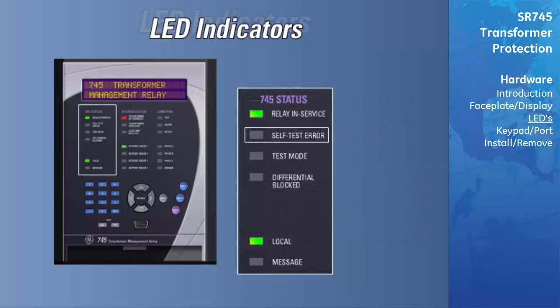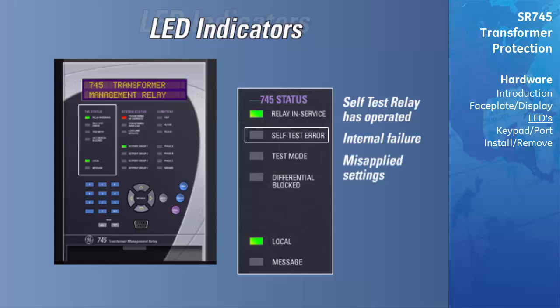The self-test error LED indicates that the self-test relay has operated or energized. There are 2 sources of self-test errors, the first being the detection of an internal failure of the relay. The second cause of the self-test error is misapplied settings. If conflicting flex logic or transformer settings have been programmed, the relay will issue a self-test error alerting you to the conflict. A complete list of the self-test errors and their causes can be found in the relay instruction manual.